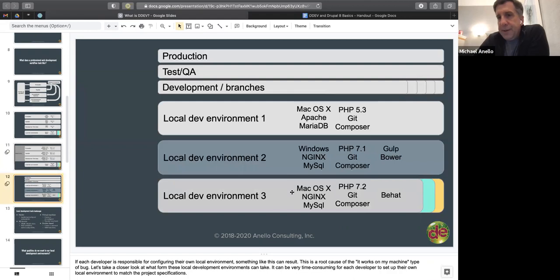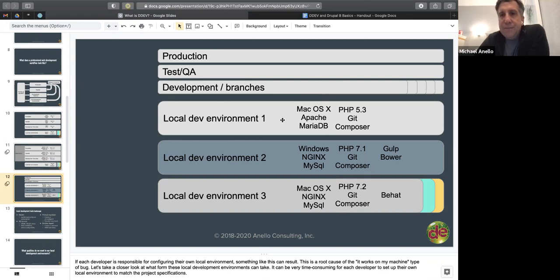So let's say you have a 3 developer team. You have one person here who's kind of like maybe the site builder, maybe a little bit of development. Maybe this person is your developer, and they're also writing tests. The middle person is your front end developer, and your third person here is a module developer and test writer.